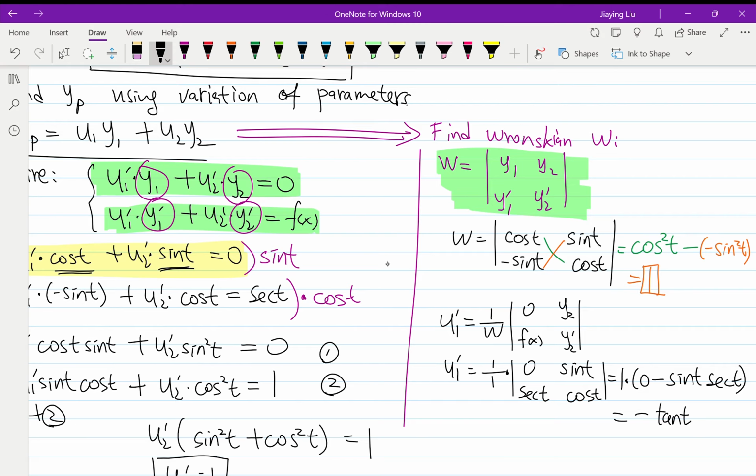So if you look back and compare the process, you might find that this method using the determinants and the matrices is actually, well, I guess you could say it's faster. But make sure you have the Wronskian remembered, make sure you have this form remembered.